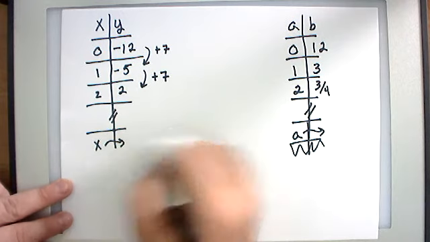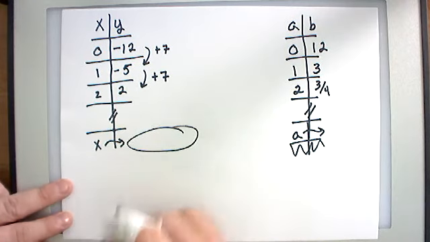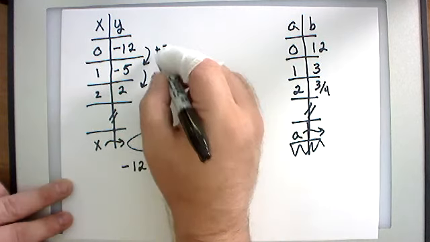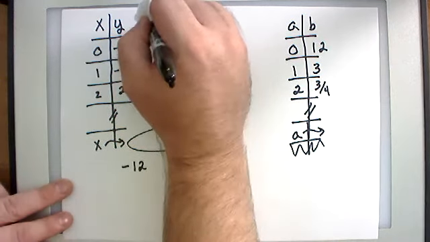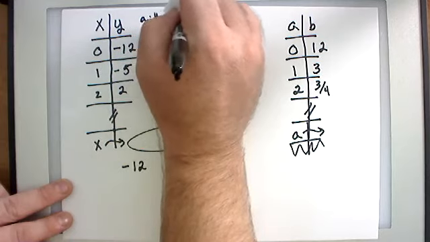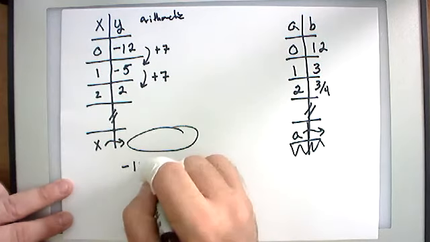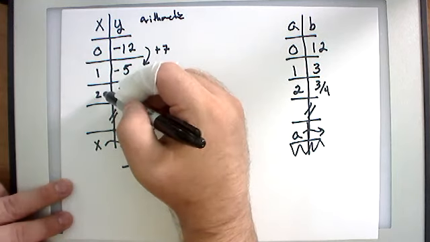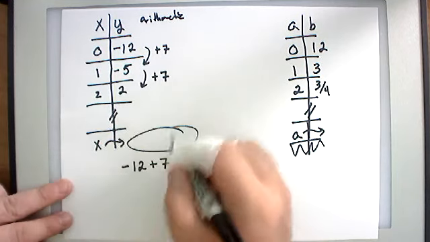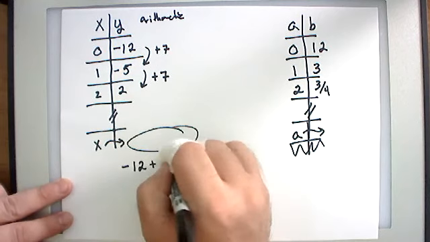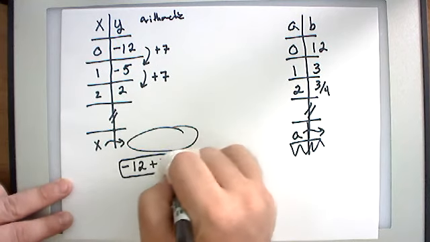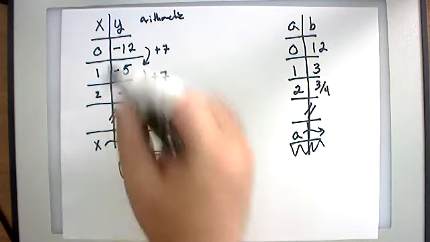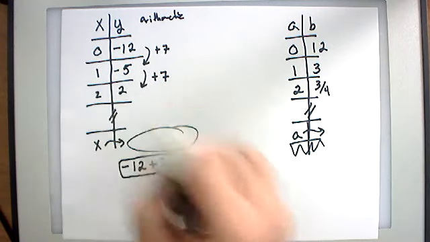So what would our formula be for this one? Well, the starting value would be -12. Remember, this one is different. This is arithmetic, meaning you're adding and subtracting. So in this case, we added 7, 0 times, 1 times, 2 times, x times, and when it's arithmetic, the x just sits down there, or the count just sits down there. So -12 plus 7x. Again, go ahead and plug in the numbers to validate that if you need to.